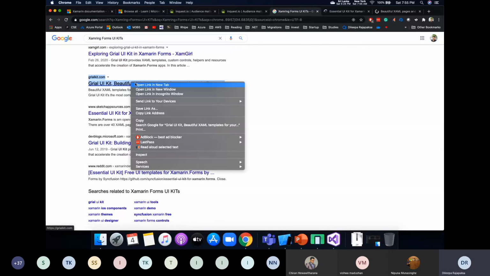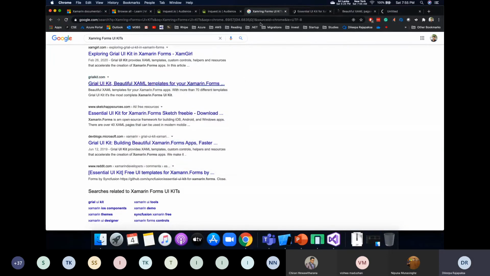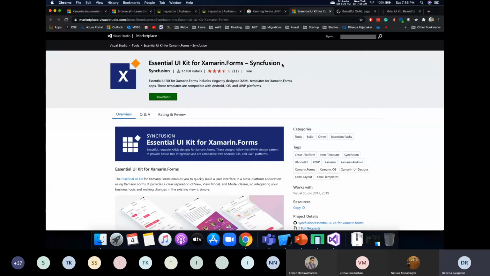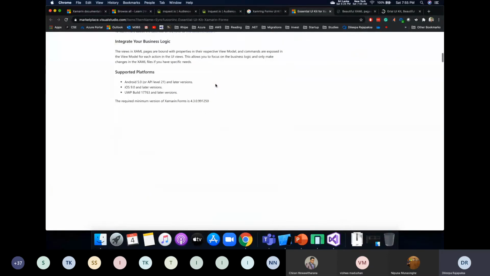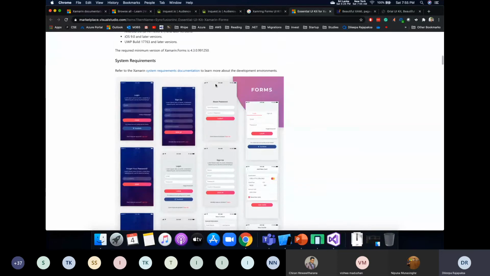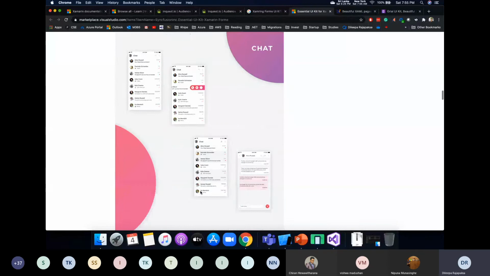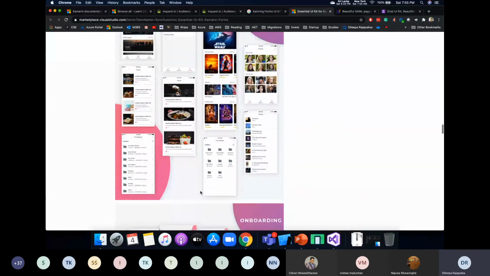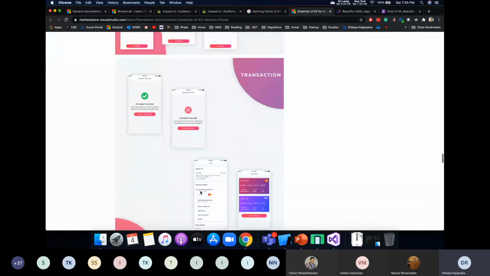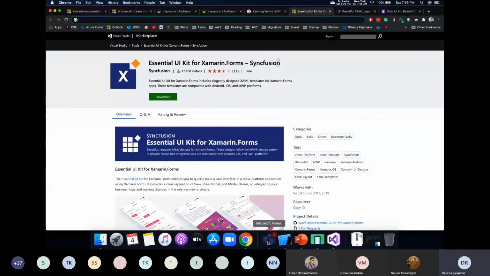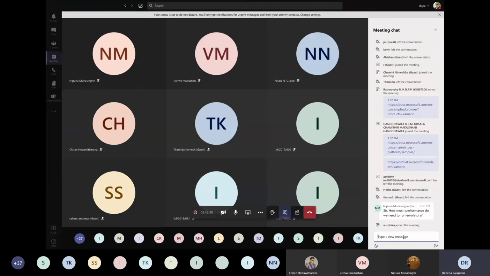Okay, so this is called Essential UI Kit for Xamarin Forms in Syncfusion. I think it is a free one you can download. So it has a good set of UI kits, in order to develop applications. You can see they have given all these UI components. So let me share this in your chat window.